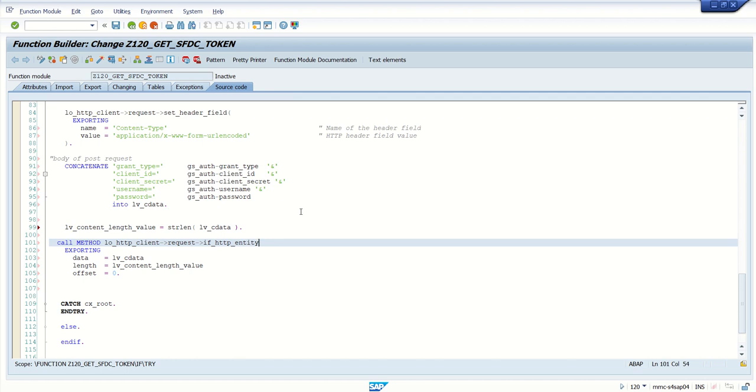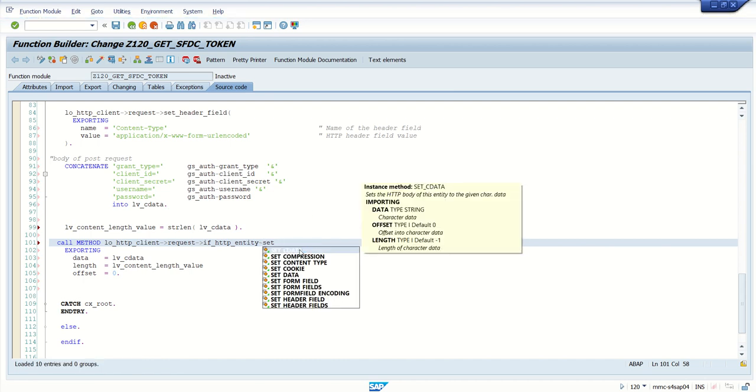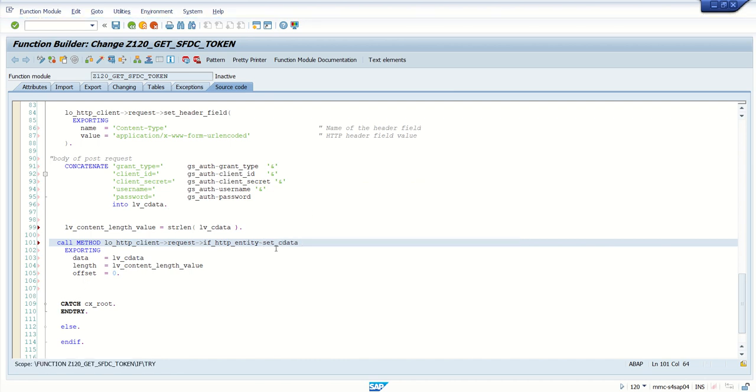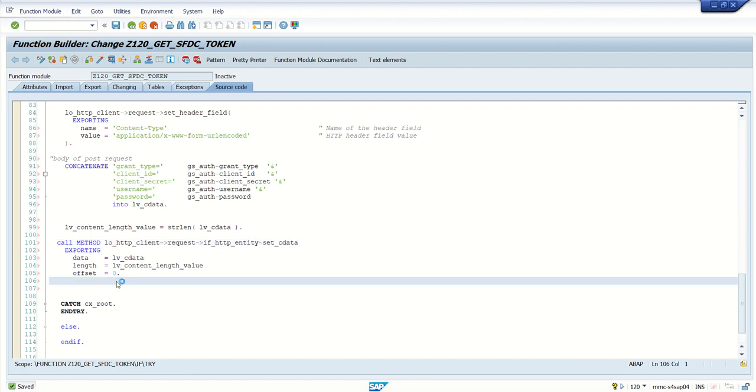It is set_data we have to call, set C data. That's why the remaining data was not coming. So hello_http_client request http_entity, we set the data by passing the data and the content value. Now if I check, this time no error. We have already set the data.